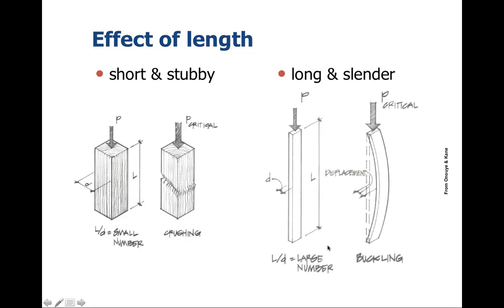It's quite different when we get to long and slender columns. Here our concern is about buckling. What might happen with buckling? So with long and slender columns, we have a much greater length. The column is much taller. And potentially the distance on the short axis is much smaller. So what we have to be concerned about is this displacement that we describe as buckling, and that kind of phenomenon.